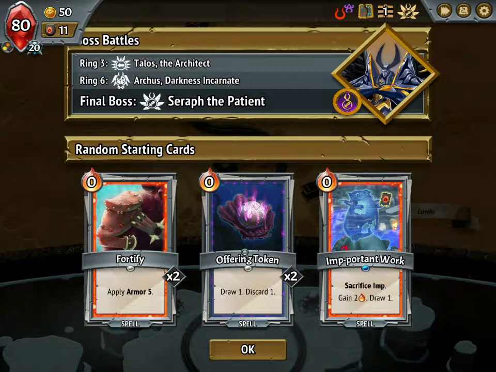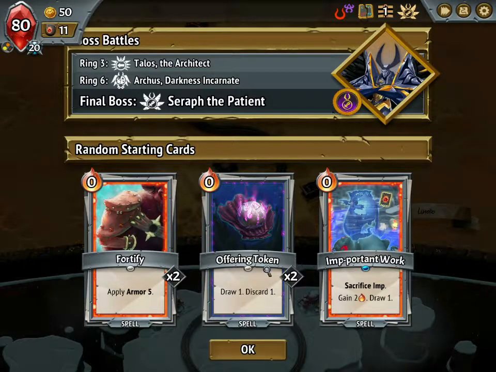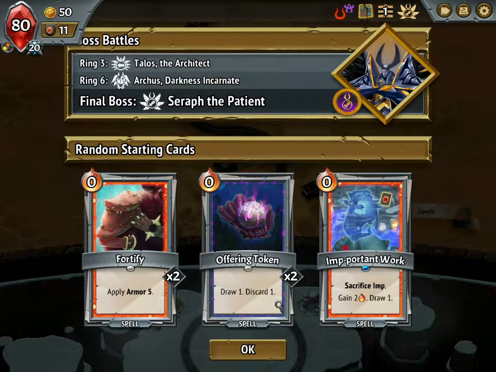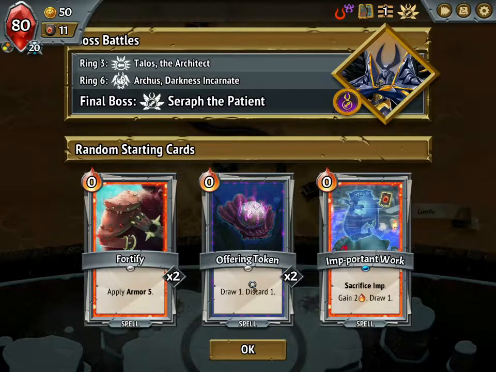This one, offering token, draw one, discard one. This might be good. I haven't run into a problem yet where I've got any cards in my deck I don't like, but especially late, when the final wave is coming in and you're limited for how many more draws you're going to have, this could be helpful to discard a card you can't use in the hopes that you get the one you do. Basically, think about it like milling your own deck in Magic the Gathering. You're milling through your own deck to hope that you land the card you need for the certain situation.